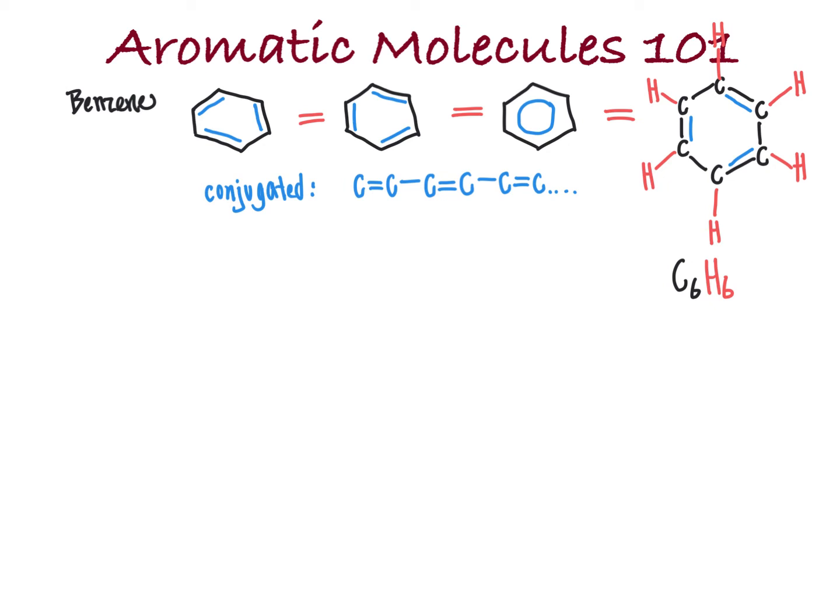Now, benzene is one example of an aromatic molecule, but it's not the only example. But what we are going to see for our intents and purposes is that the aromatic molecules we will be dealing with are all going to feature this theme of having a benzene ring and then perhaps some branches coming off of that ring to transform benzene into a molecule that would have a different name. Benzene is the IUPAC name for just 6 carbon atoms with alternating single bond, double bond around them, and no branches coming off of it. Once branches are coming off, we will need to come up with a more complex name that accurately reflects the identity of those branches.